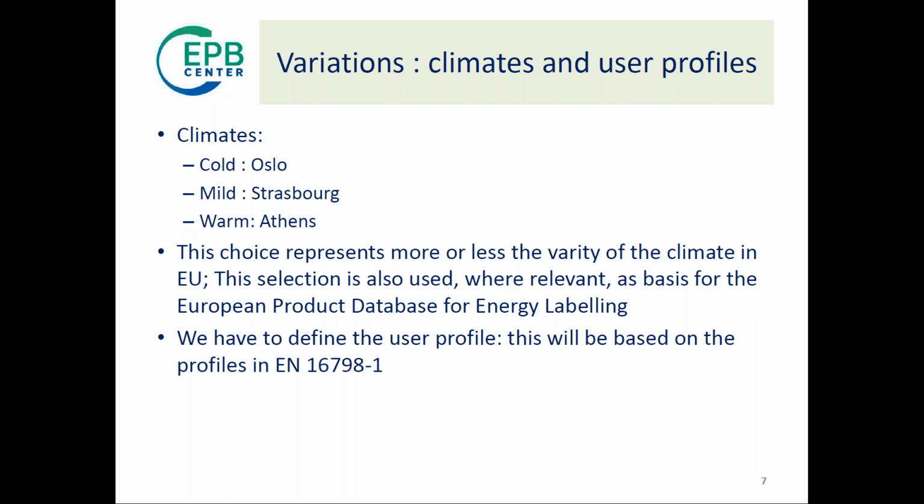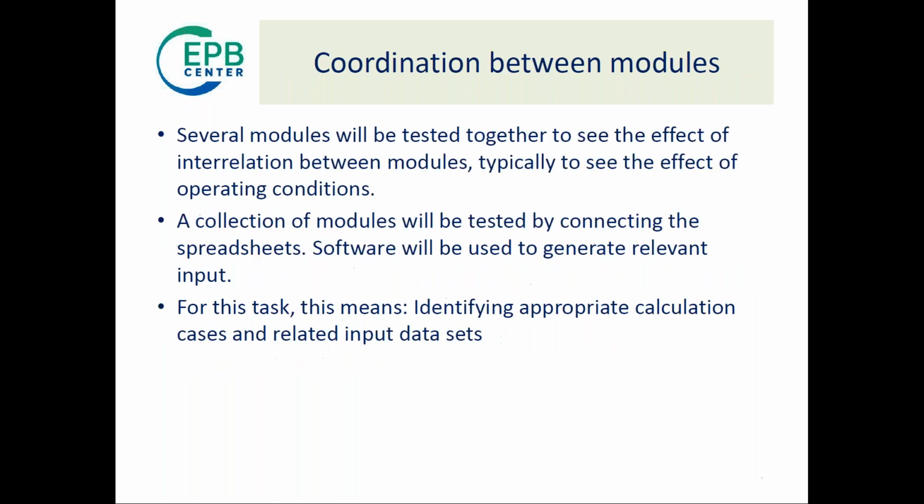We have, of course, to define user profiles. This will be based on the profiles that are included in the standard 16798-1 on the indoor environmental input parameters for energy calculations. And then we have to show the coordination between the modules. Several modules will be tested together to see the effect of the interrelation between the modules, typically to see the effect of operating conditions.